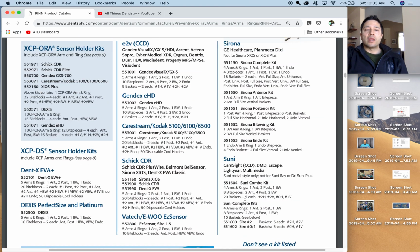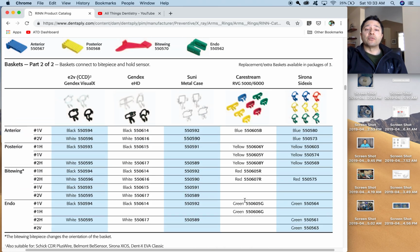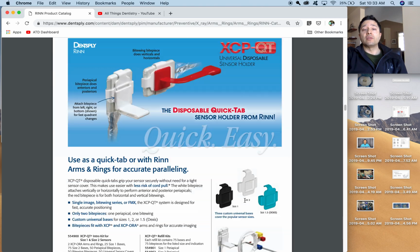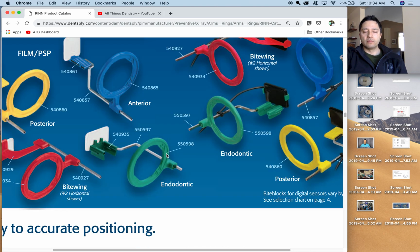What I didn't talk about, and I'd like to really quickly say, is that if you're using phosphor plates, because two of the other practices I work at routinely use phosphor plates. So we have these as well. And I need to say that I've been doing this for a while now, so I've gained a lot of experience. I've learned a lot, especially from my dental assistant, how to take really good X-rays.